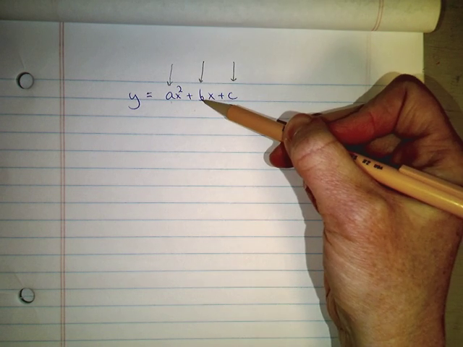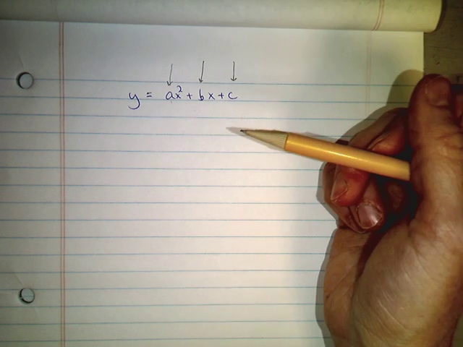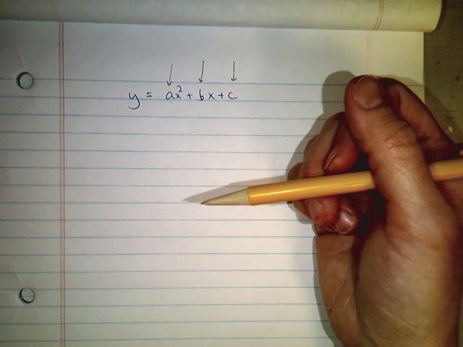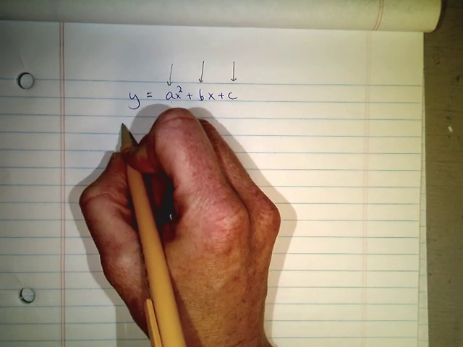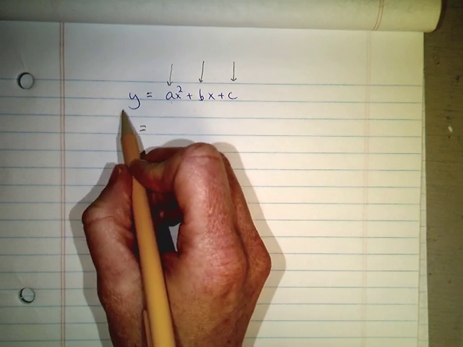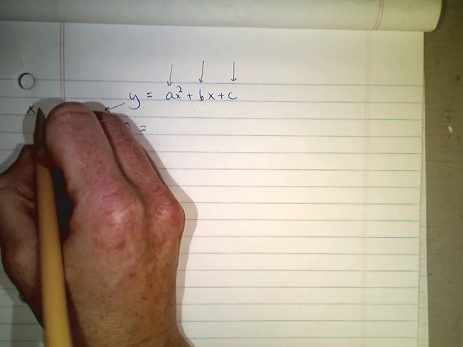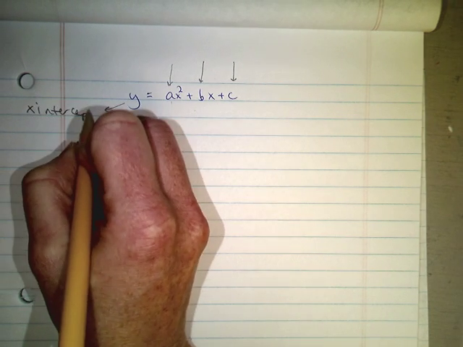This is great if b is not even, and this is great if it doesn't factor. And it's just great if I want to be able to use this root every single time because it always works. First thing I'm going to do is set this equal to 0, because again, when this is equal to 0, this means that we are finding our x-intercepts.